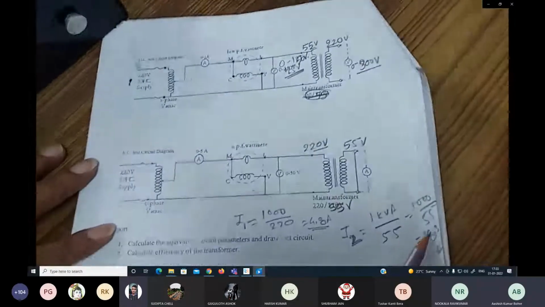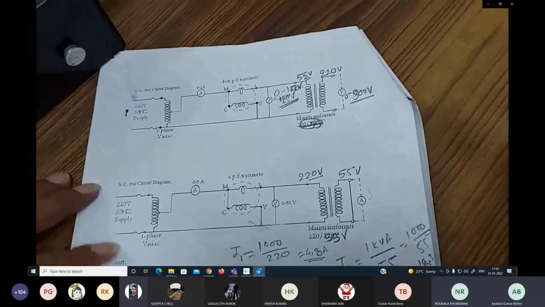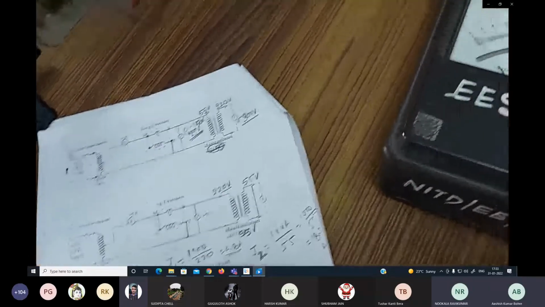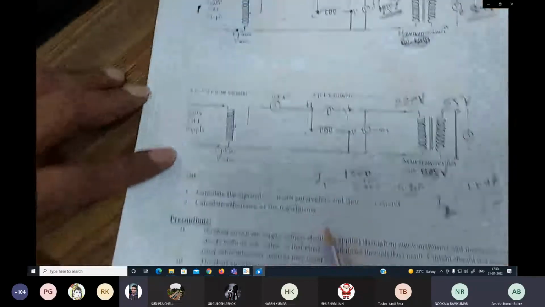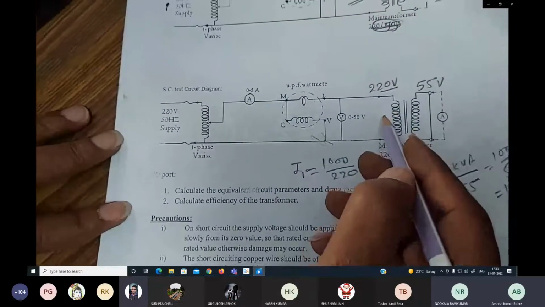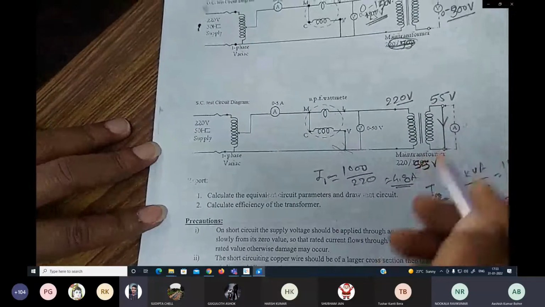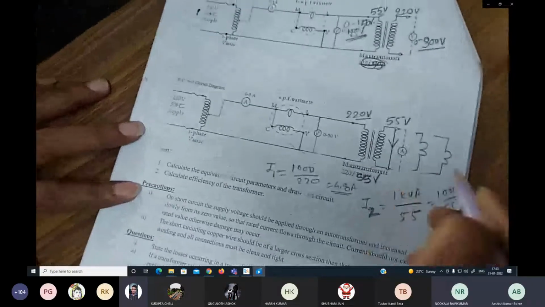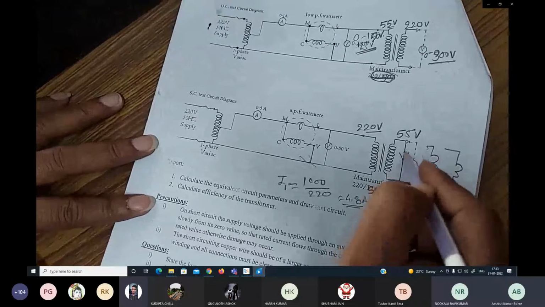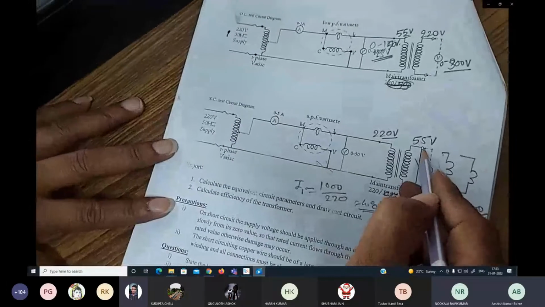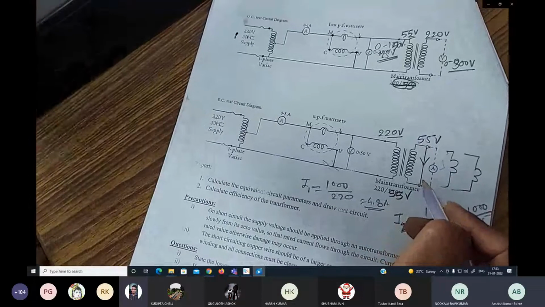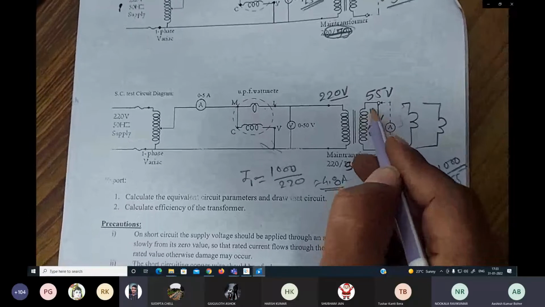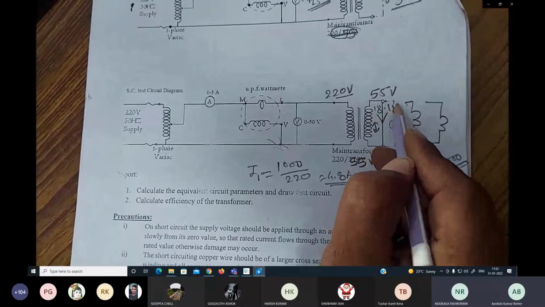And that current will be 18.18 or approximately 18.2 ampere flowing at the condition when 5 to 15% voltage of the primary is applied. Why is that 5 to 15% voltage sufficient to send the full load current through here? Because whenever there will be lamps, there will be loads. But in the short circuit condition, the lamps will not be there, no load will be connected, so only one small wire will be there, which has very less resistance. So a very small amount of induced voltage here will be sufficient to send at least the full load current 18.18.